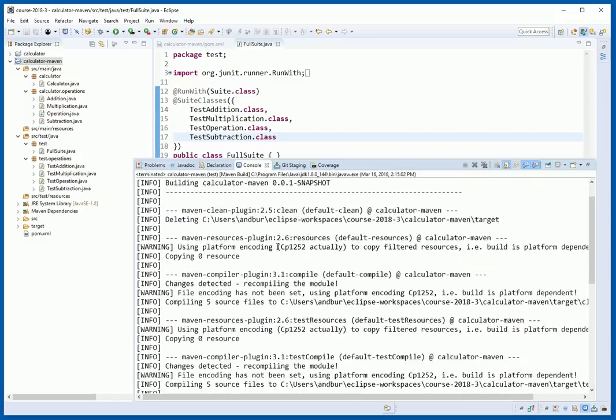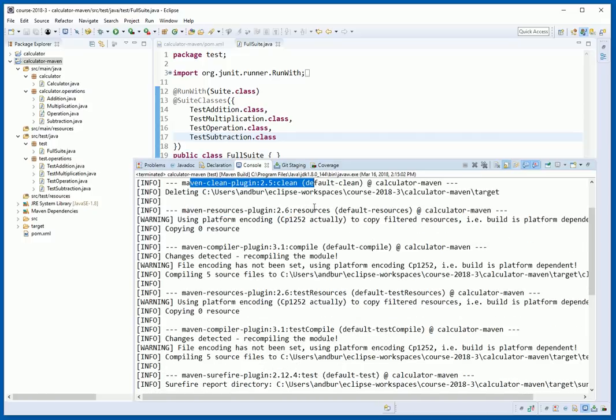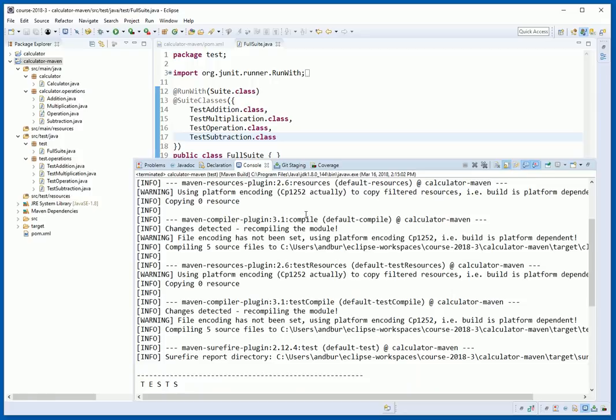Okay, what you see here is that the plugin first cleaned the project, then resources were generated. In this case no resource was actually needed, and then the plugin compiled the code.